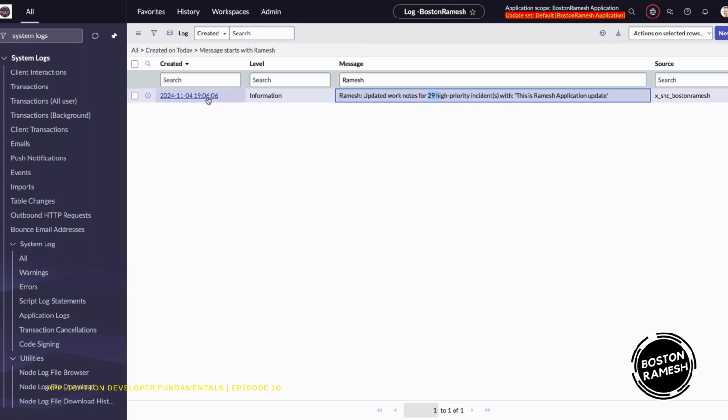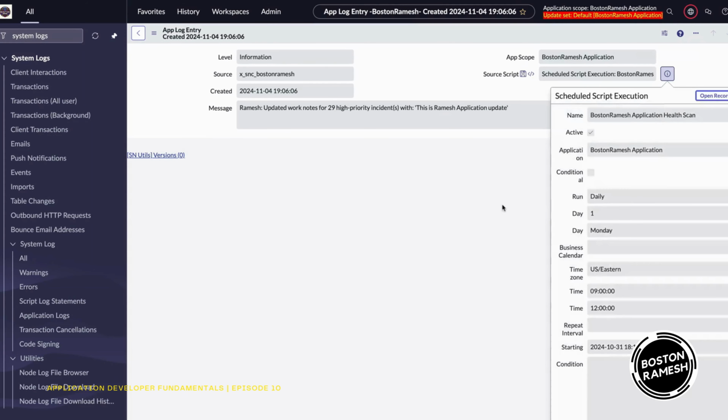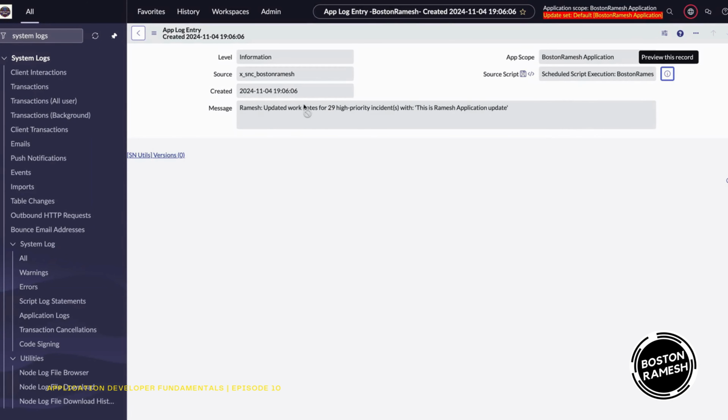This is the Ramesh application. If I look at it, this tells me when this ran and what the application is, which is SNC Boston Ramesh, a scheduled script. This is a scheduled script execution. If I click on it, that is the one where we have the script, and the message is this.